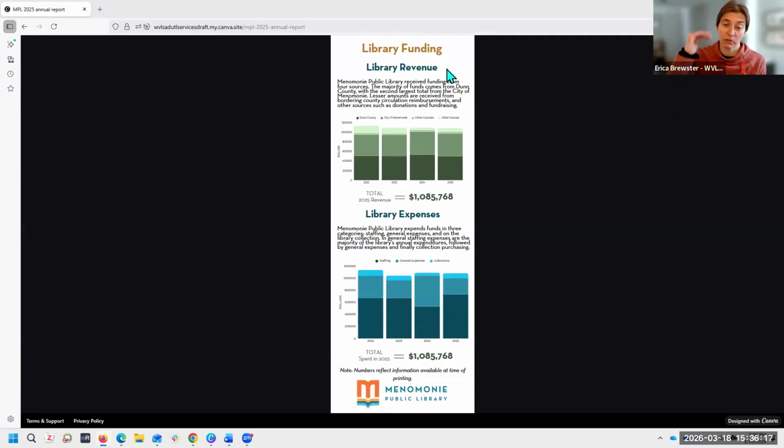A person with a screen reader would be able to navigate. They wouldn't have to listen to the entire description. They could jump right down to the library expenses and get that information. So this is an overview of how to create a screen reader friendly infographic in Canva. We will do more details on how to use Canva charts and how to have them be screen reader friendly, but this is a start, to get you an overview, and happy infographicing.